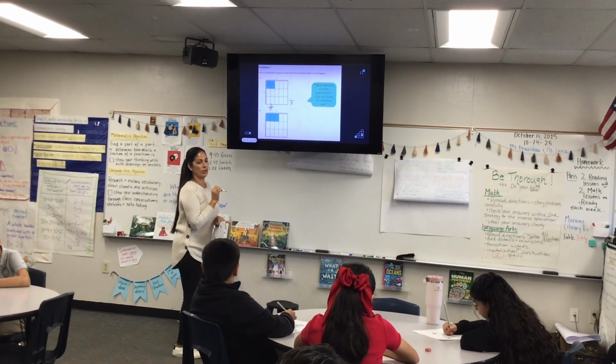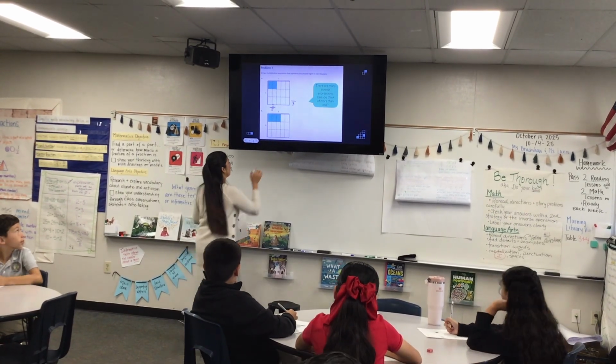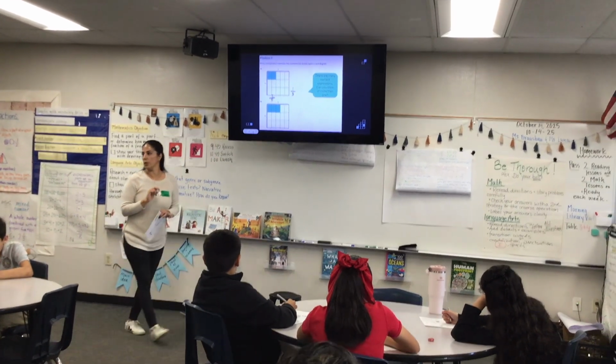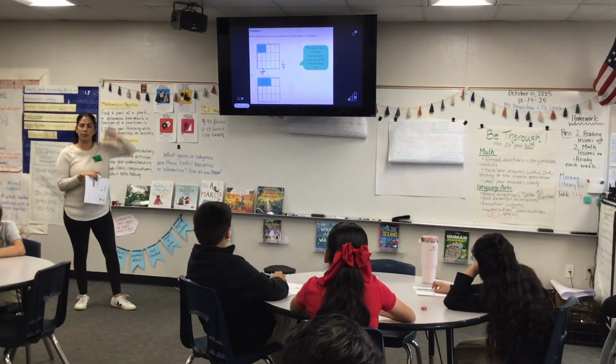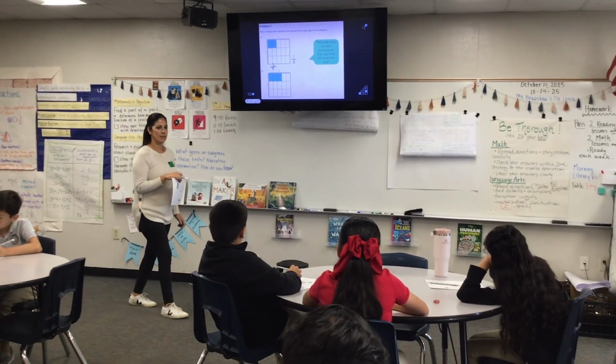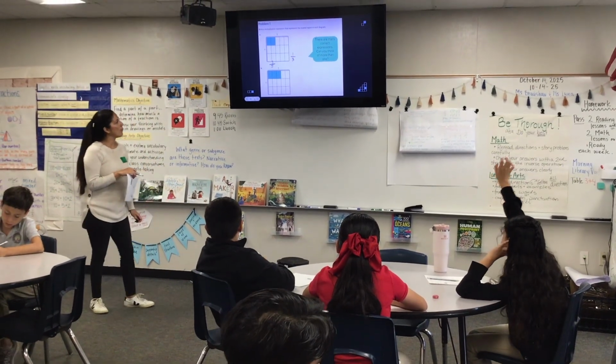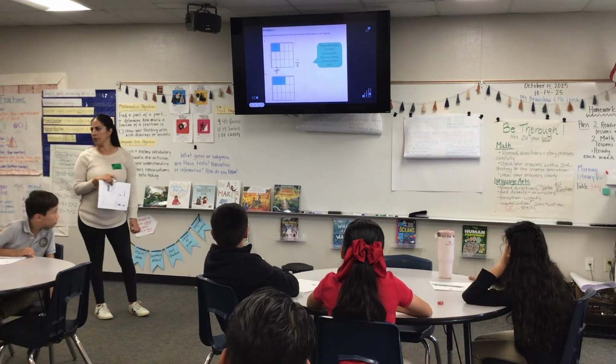And then you said 1/3? Do we see the 1/3? It's at the top, I just couldn't reach. Yes? So what expression can we make to represent the shaded region?